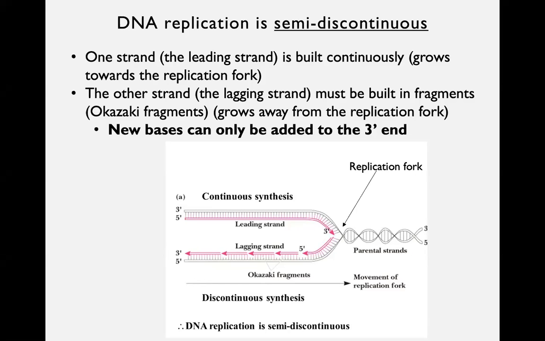And then, so if we were only unzipped to here and that got laid down, now we'll imagine that the DNA is unzipping further and further back, right? Exposing more of the parental DNA to be copied. So now the process kind of has to jump back and make up for that new DNA that just got exposed. So it continuously does this jumping, but it still has to put new bases down in this direction, away from the replication fork, so to the left on this diagram.